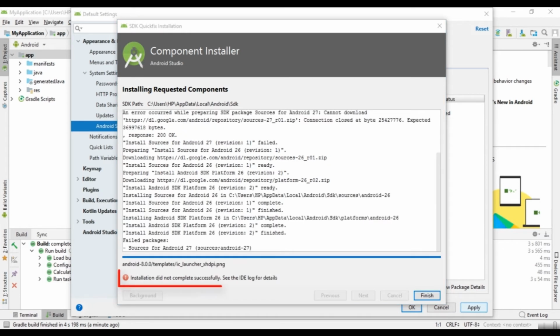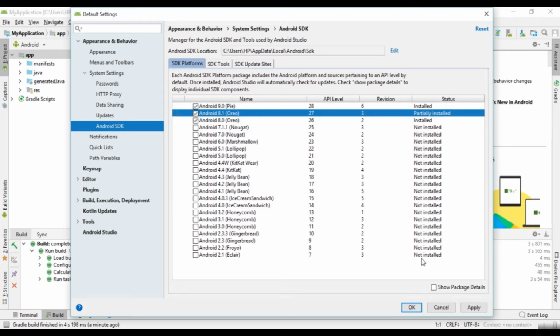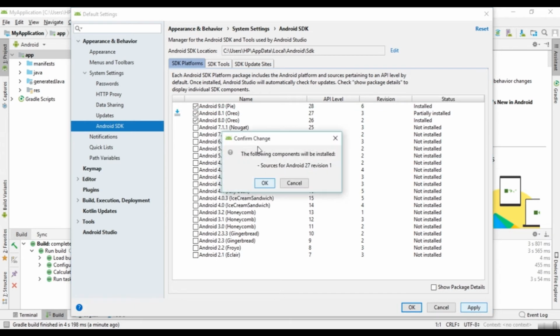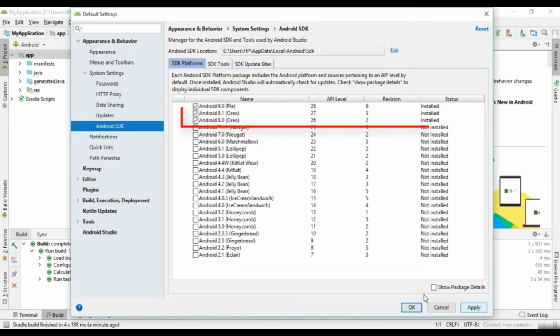Well, if you get a message like this, installation did not complete successfully, then just click on Finish and select the API which is partially installed and click on Apply again. Click on OK and wait till downloading and installation is finished. Our API is installed successfully.